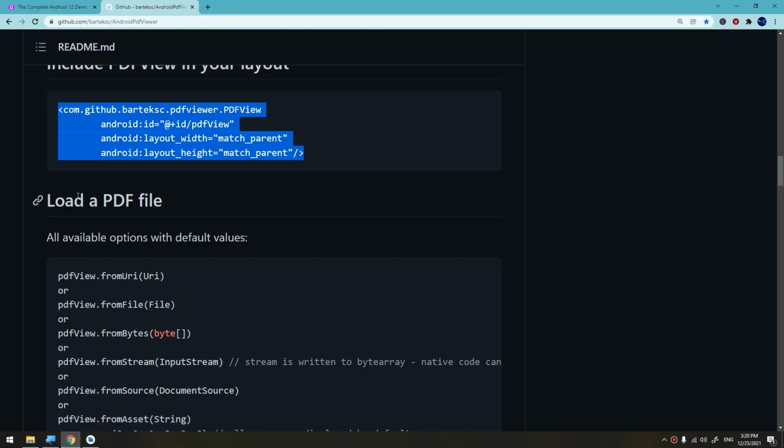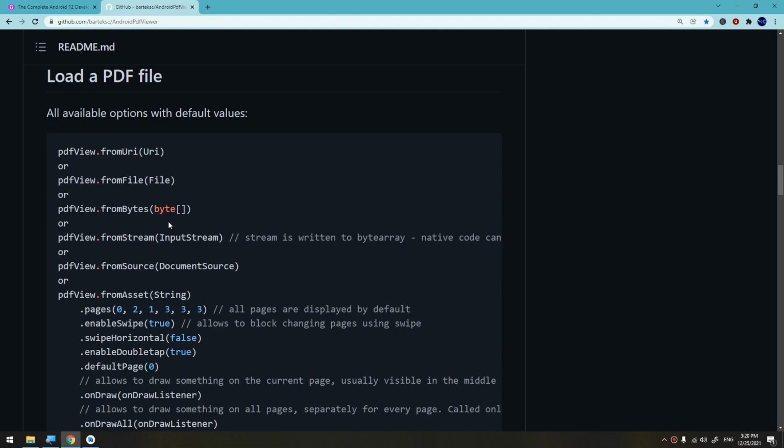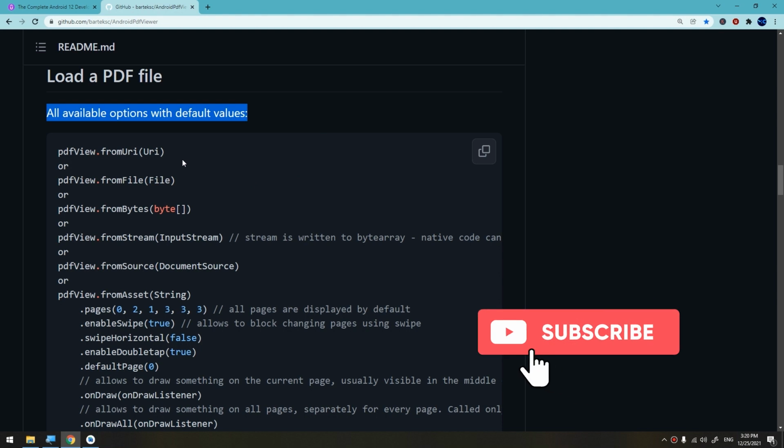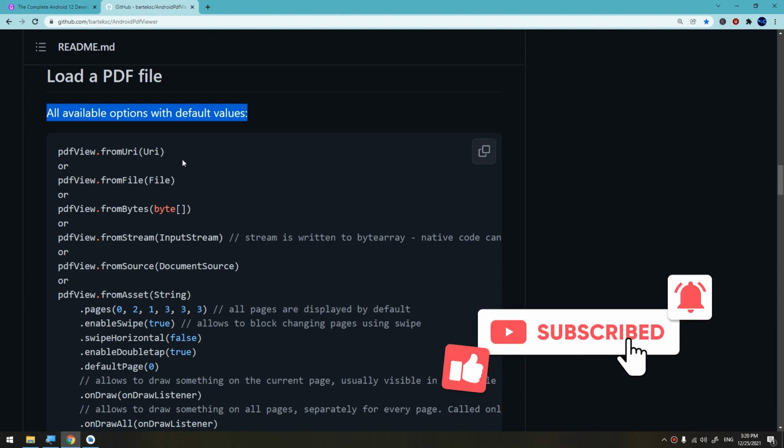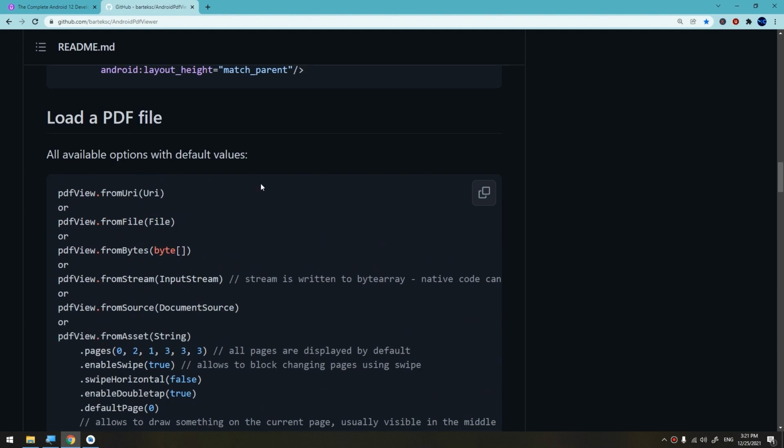How do we load a PDF file from our assets or file or link or anything? If you scroll down here, you can see Load a PDF file, with all available options and default values, like pdfView.fromUri. You can make a URI.